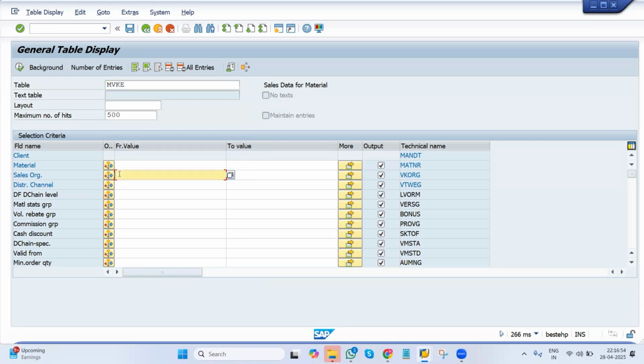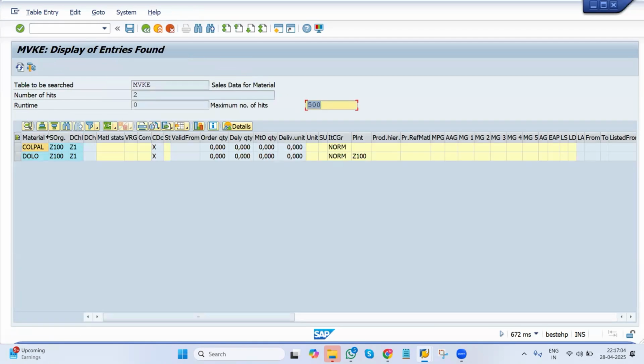Then I'll give my sales area, Z1. Okay, now I'll execute it. Then you can get the materials which we have created in our sales area. You can see we have created call and also Dolo. So you can use any of the materials while creating orders. Two materials are there in my system like this. Okay, so this is about material master.